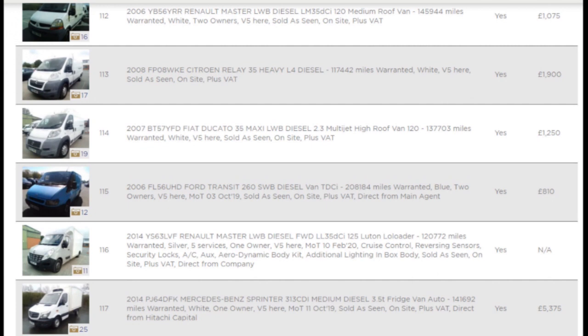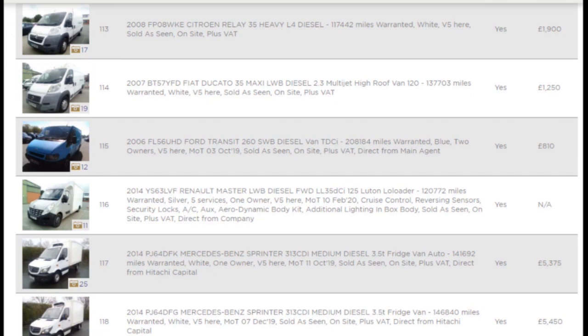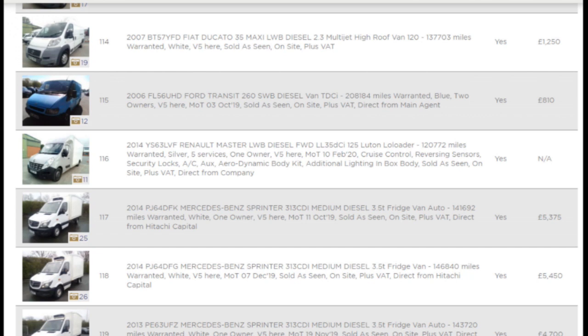It's a no-brainer which one I'd be going for. The trouble is, you've got 137 on that - that's not too bad, it depends on where it came from and how it's been treated. That little blue one, lot 115 - it might change before the sale. That's a guideline of 800 quid on a 2006, it's got 200,000 on it and it is rusty, so that's a warning.